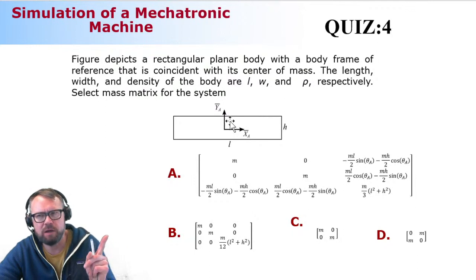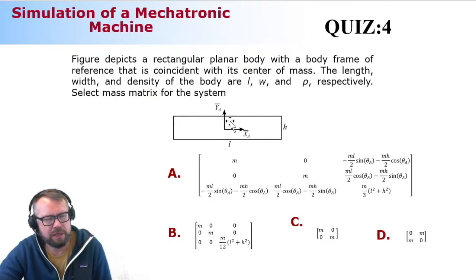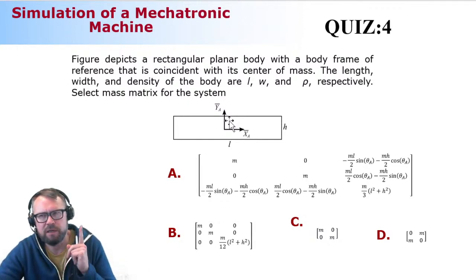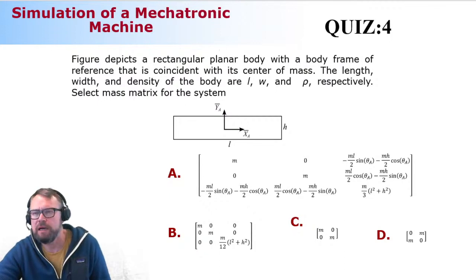The first thing you need to take into account is that the dimensions match the number of generalized coordinates. So how many generalized coordinates does each body need? You need to know that number. The next thing you need to look at is where the body reference coordinate system is located. Is it at the center of mass or someplace else? If it is at the center of mass, then that simplifies the description of the mass matrix. So those are the two hints that I would like to provide to you. And the game is on again.